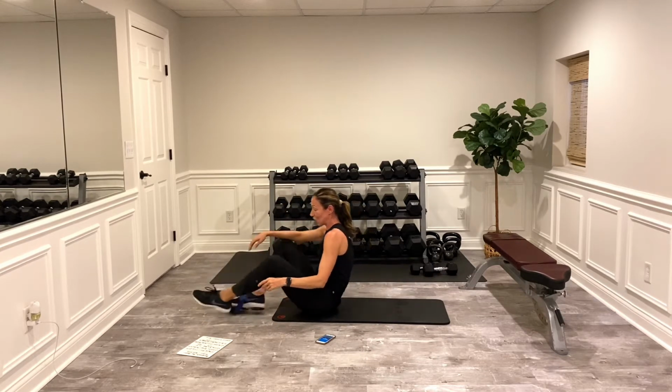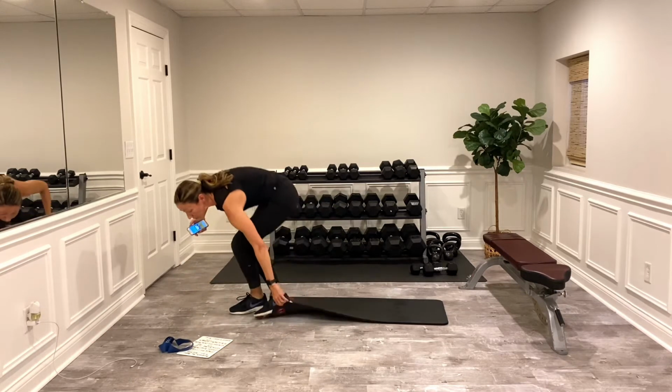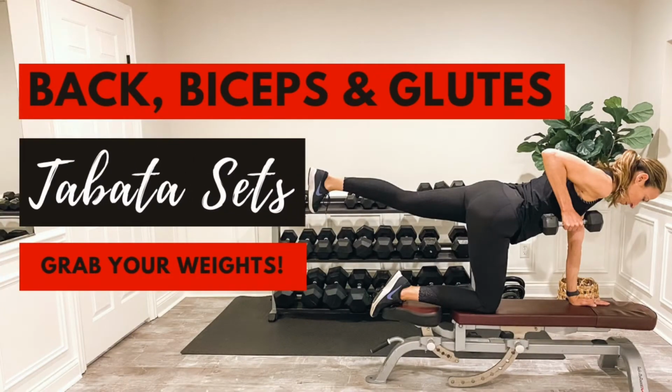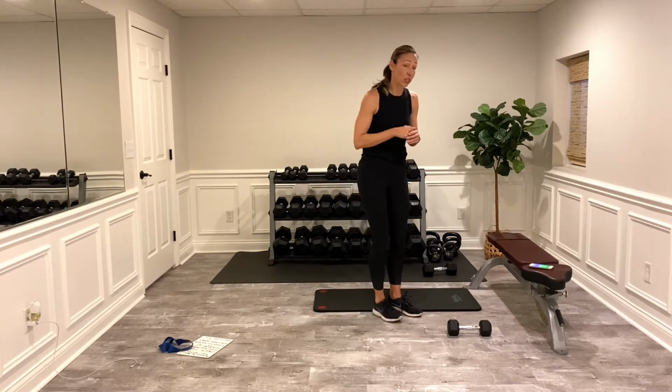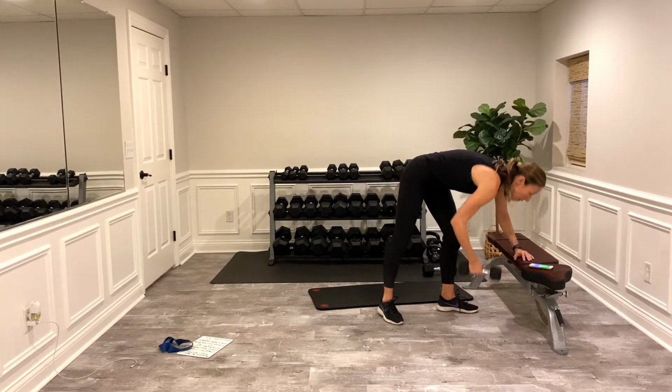Okay. We're done with our warm up. So if you have a bench, grab your bench. If not, we're going to be working on the floor. Okay, our two exercises are going to be a plank row and a one-legged glute raise. You can do that on the bench or on the ground. If you're doing it on the bench, you have two options here.